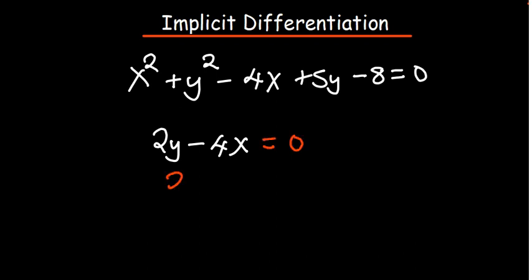What do you do? So 2y is going to be 4x, and then y becomes 2x. So now if you try to differentiate now, you'll find that the derivative of 2x is what? The answer is 2.